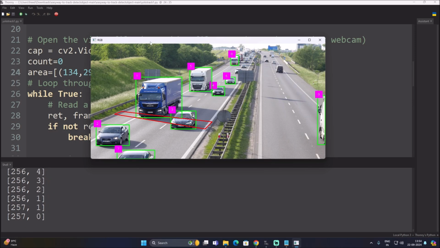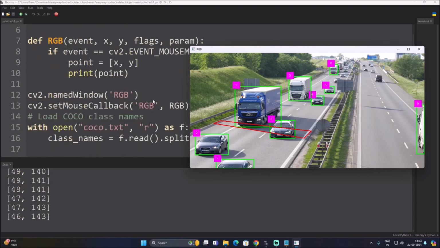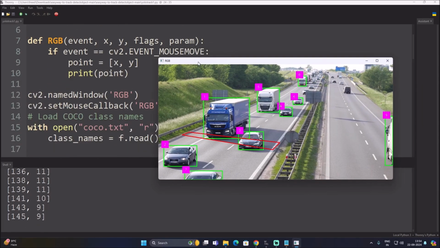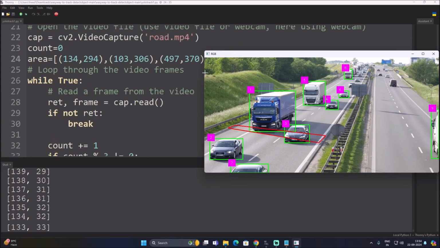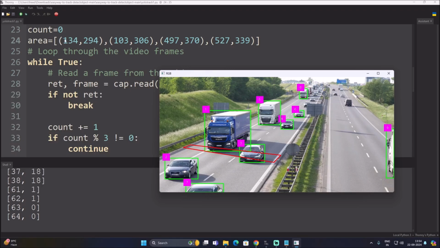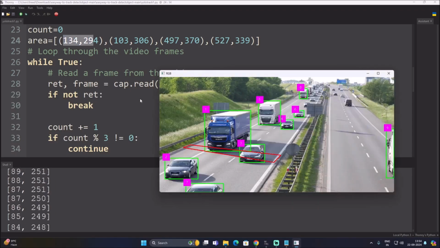So friends, we successfully drew our polylines with the help of the mouse event function, the event mouse move function. Now let me explain. This is my first point, 134, 294, this one, and this is our second point. This is our third point, and this is our end point.